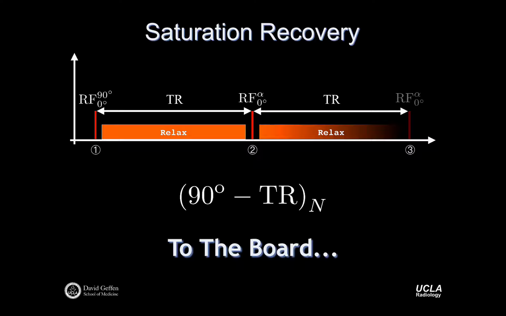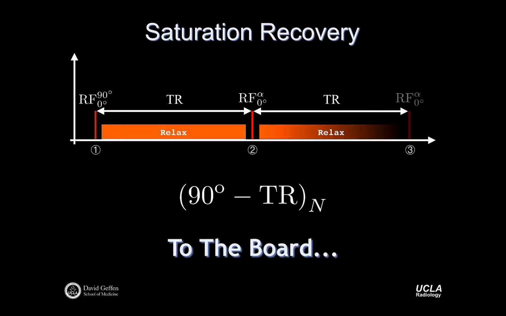We have a forced precession event here with an RF pulse. We're not actually going to worry about the phase today. It doesn't always matter. We'll keep the phase the same, and we'll think of it as 0 if you want. And the flip angle is going to be 90 degrees. So we're going to play a 90-degree pulse. We have a time TR during which the spin system can relax. That is, MZ can recover, and MXY will decay. And then we're going to play another RF pulse.